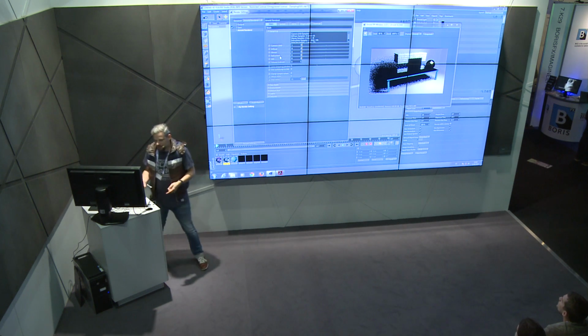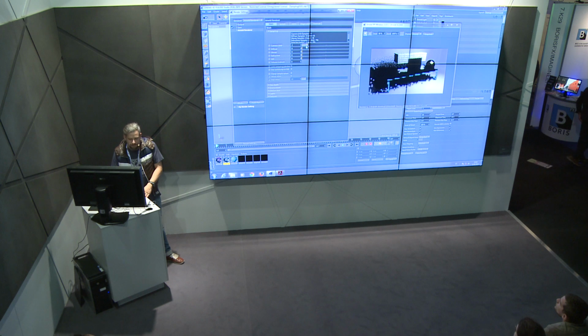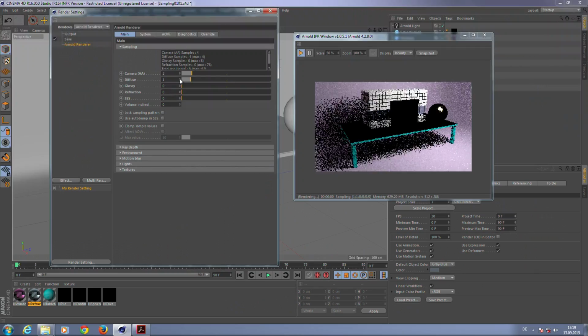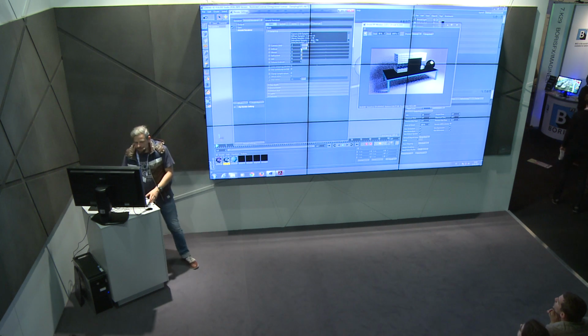So if I now want to allow for more effects, what I do is I go up with my diffuse rays to 1. And you see, this is 0, and the shadow behind the table is black. As soon as I go to 1, the diffuse rays are introduced into the scene and create this diffuse effect in the background. And at the moment, I'm shooting one ray for the diffuse effects. That means it's very grainy. If I want to enhance the diffuse rendering, I can go up with my diffuse rays here.